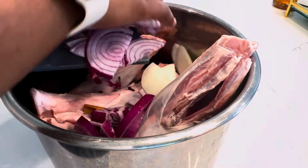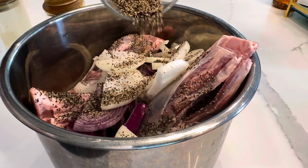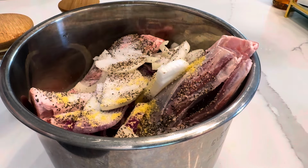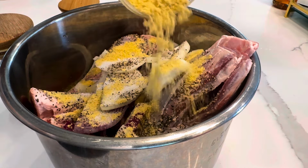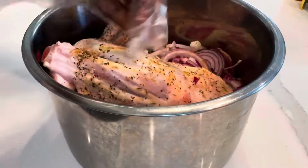Anyways, that's my lamb shank, the nawanki with a white vinegar. And then I went in with a lot of seasonings and spices. What I'm going to do is I'll write down everything you need, the spices and seasonings, down below. So do check that. And then make sure you mix it really well.